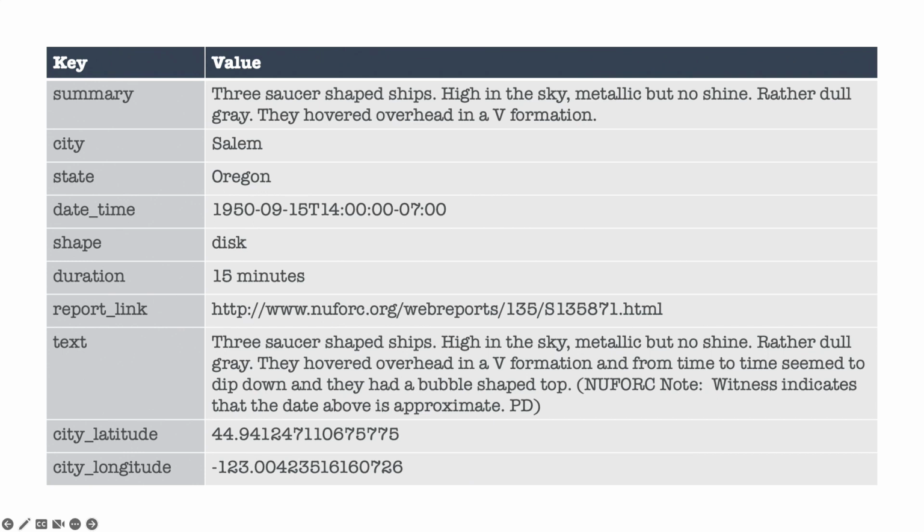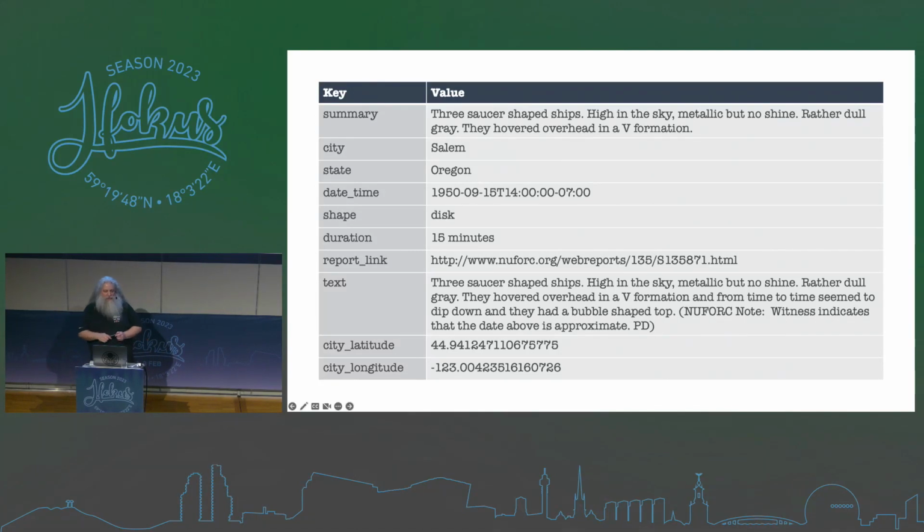One of the fields in the data set is the shape of a UFO. This is important, I guess. This one is a disk. Some of the shapes are like light or object, which doesn't really feel like a shape to me, but also circles, squares, triangles, right? They've got a duration, which is written in a way for humans to read. So literally the string 15 minutes, or about an hour, or a couple of minutes. It's a human parsable thing. Original link back to the report. The full text of the UFO sighting.